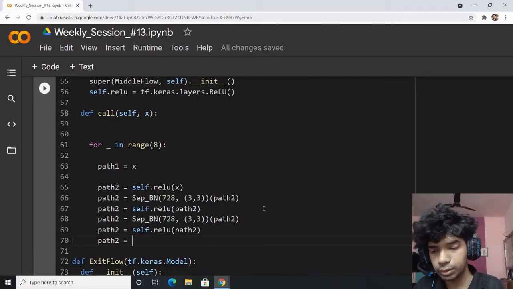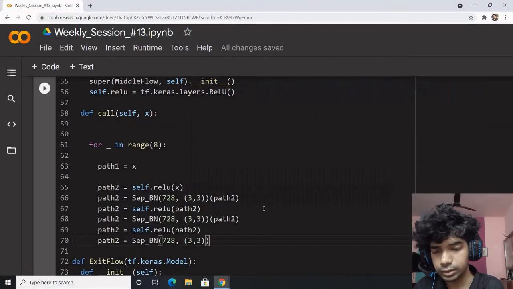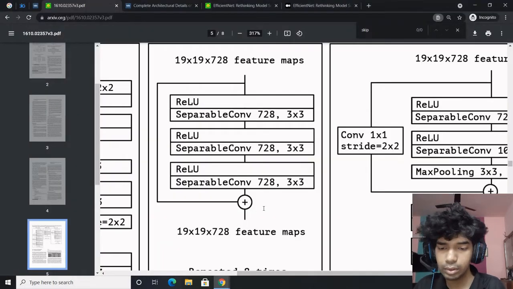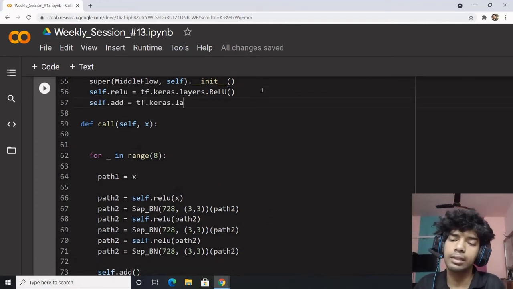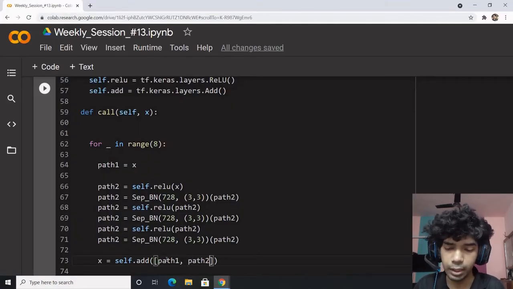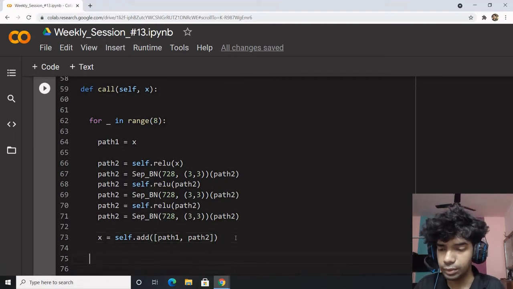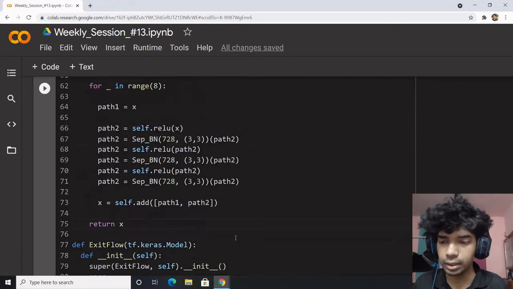Final separable batch normalization is left with 728 3 cross 3 path 2. Self.add is left. Self.add equal to tf keras layers dot add. So this would be my new x, addition of path 1 and path 2. Once this is repeated for 8 times, we are done with it and we return the output. That is the middle flow.